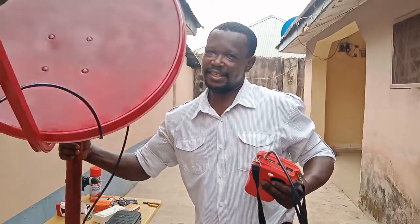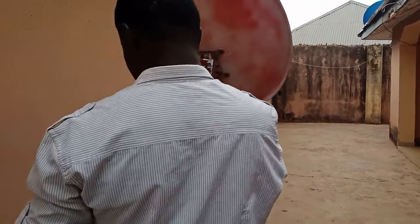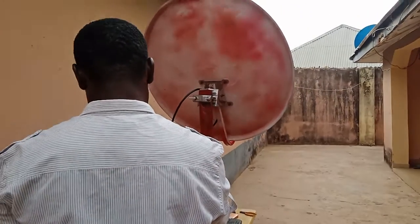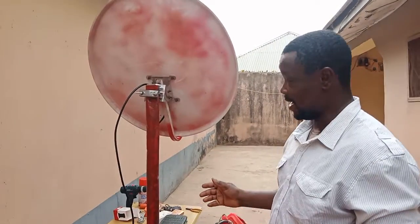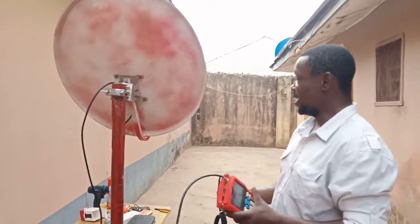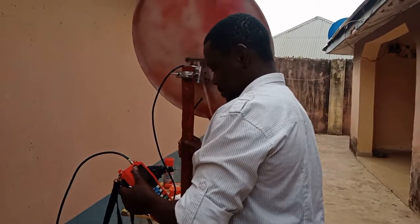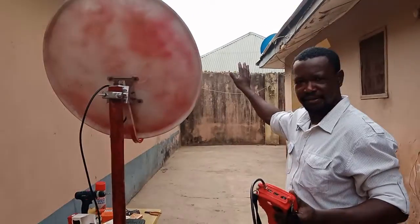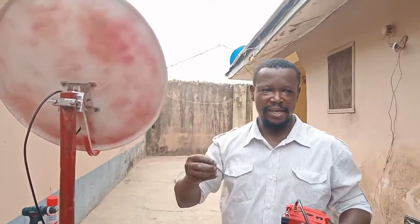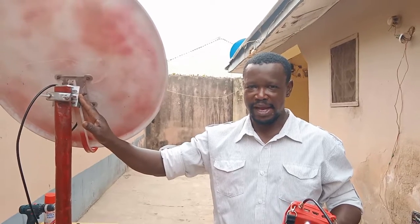So I'll face this dish to the east. You can see it's already beeping. I've not even started tracking. So this thing is facing east. Because most of my students ask me which direction, I'll clarify it to you guys now.